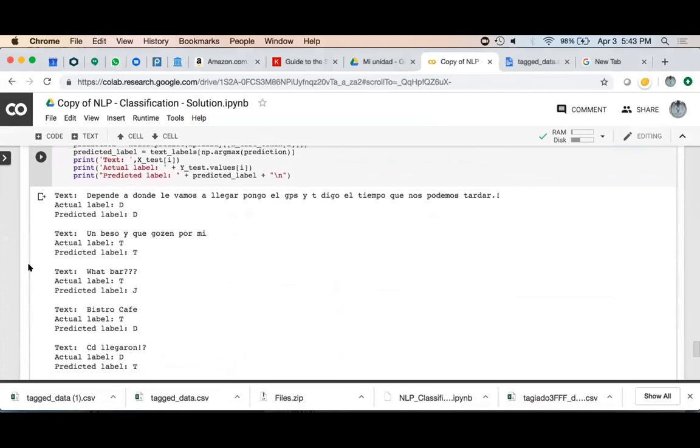And it's just showing some of the examples where it got it right. The first one, it got it right. So we got that one right. Next one it got right.